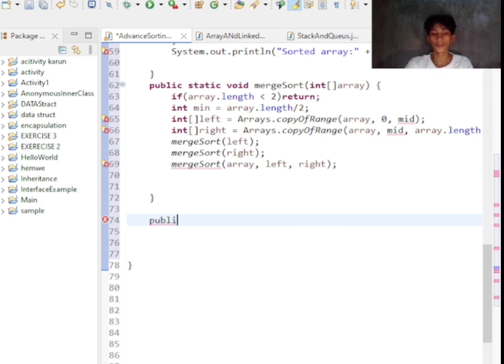Let's say public static void the merge in array, then in left, in right.